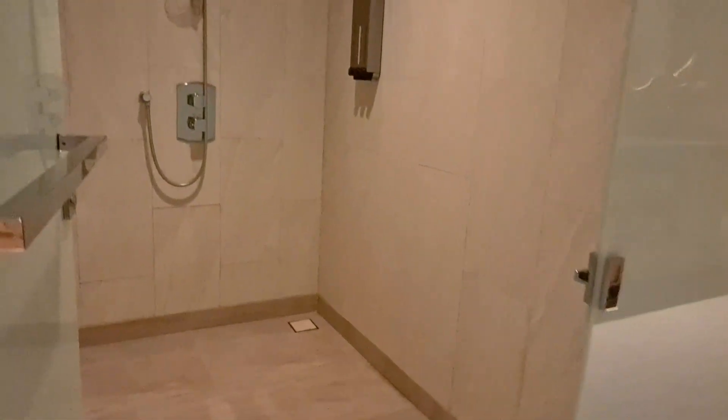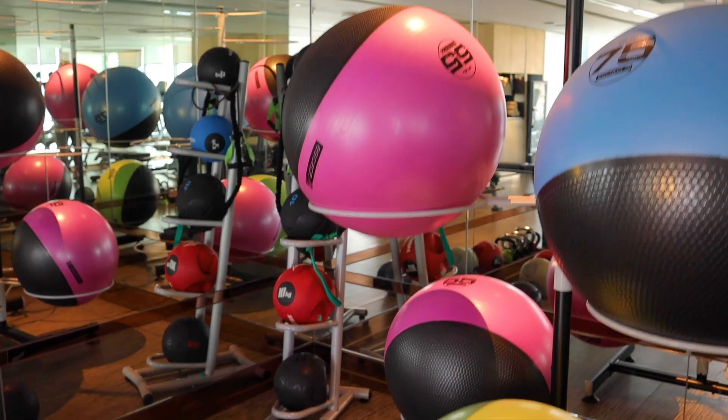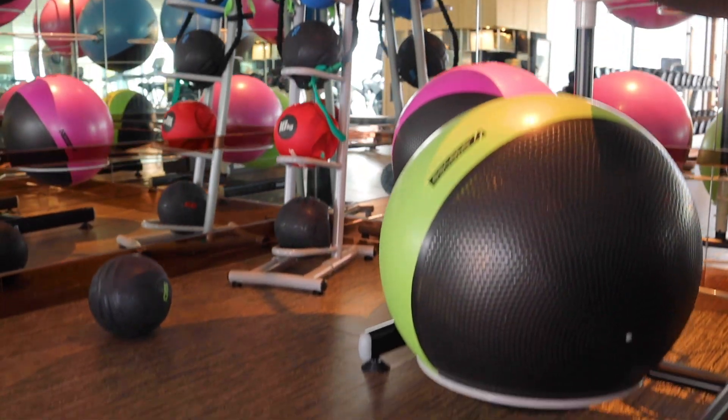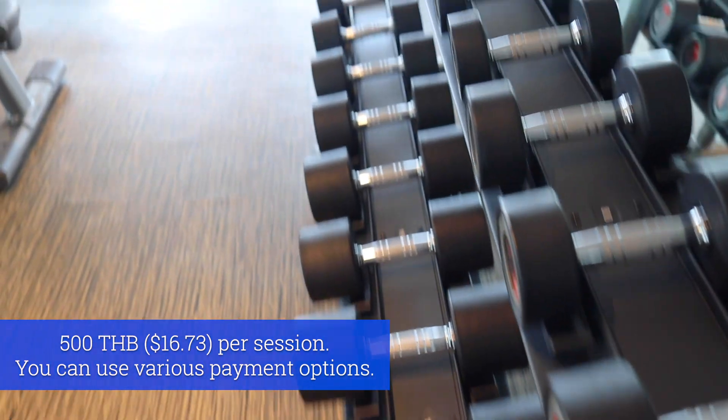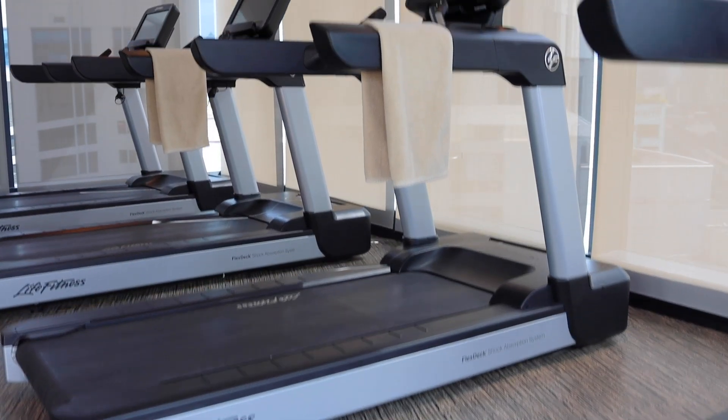I have to show you the showers — they are huge. Down this way is the hotel's fitness center. That however is not included in the day pass but you are allowed to use it if you pay; it's going to cost you 500 Thai baht. You need to wear proper gym clothes. I know these machines — my gym has them too. You can watch Netflix or YouTube, which is the only way I get through a one hour running session on the treadmill.